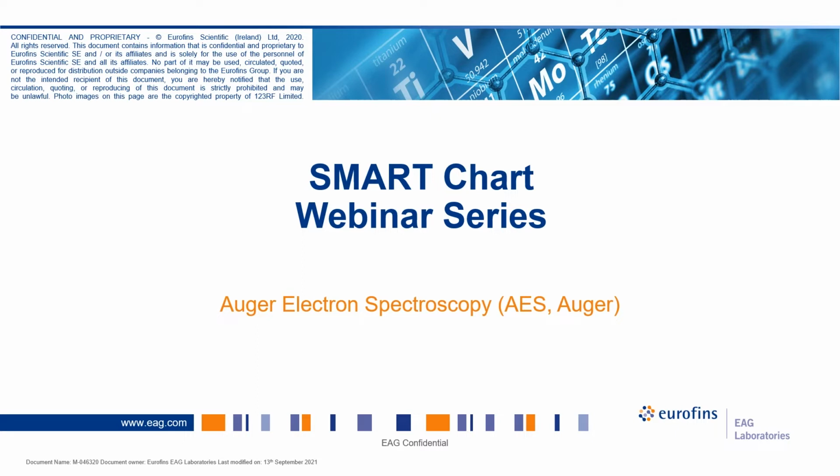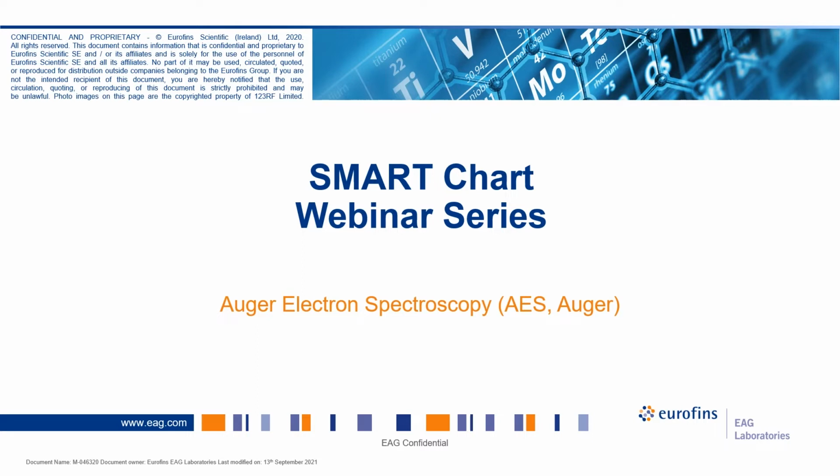Welcome to another of a series of webinars dedicated to exploring the Smart Chart, which is a descriptive graphic that shows the capabilities of all the techniques we offer in one figure. Today, we are going to explore one of the most useful of all the techniques, Auger Electron Spectroscopy, also known by the acronym AES, or just plain Auger.